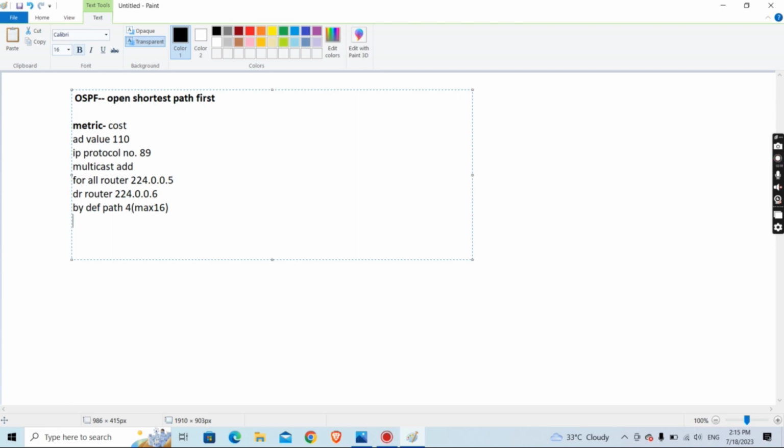And by default auto summary is disabled, mainly to avoid congestion, and it uses the SPF algorithm for best path selection.